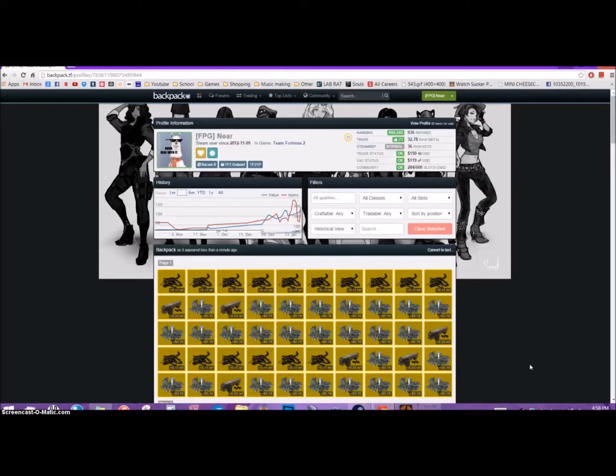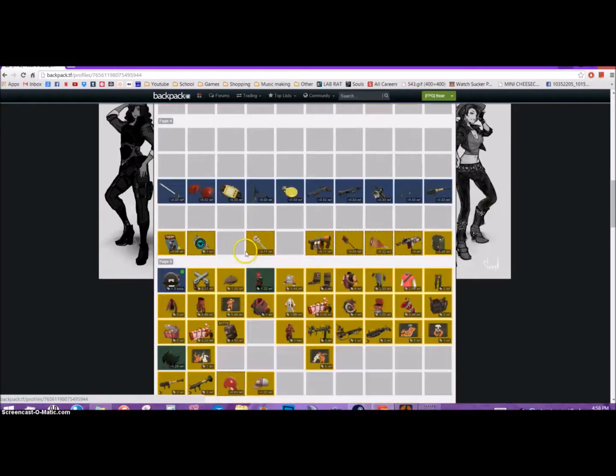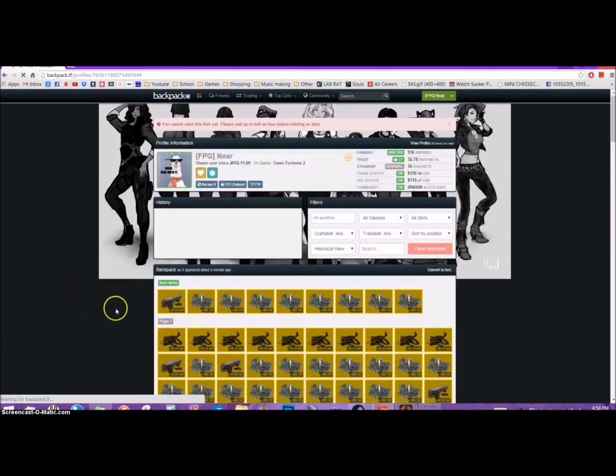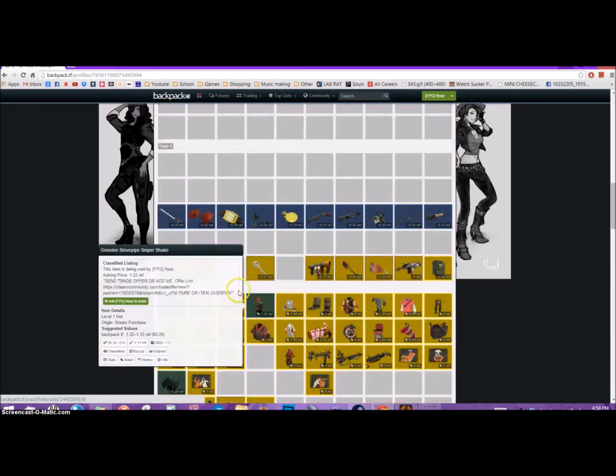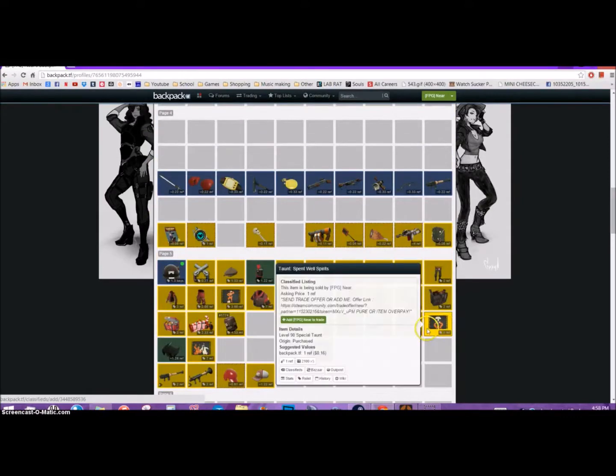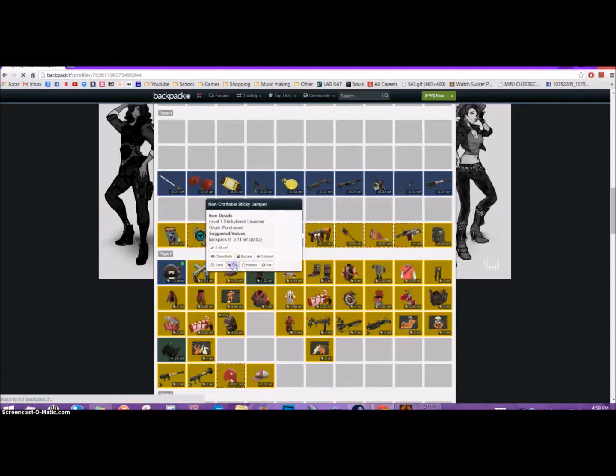So yeah, now you've signed in through Steam and you've gone to your Backpack page, you can scroll down and hover over an item and you can click sell next to the stats button. Now this one's already listed, but I can relist it to bump it up. I can't do it yet because it's not been half an hour yet. You can only relist them every half an hour. So let's just put this up.